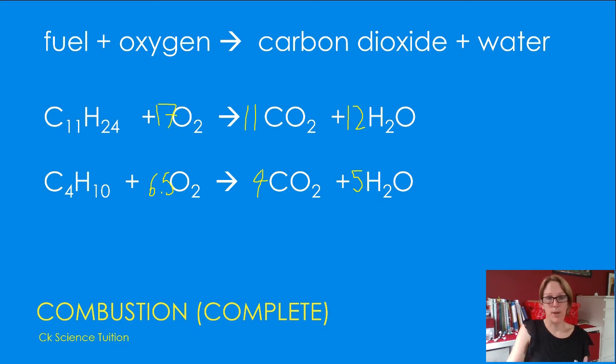So you can have half an O2 because if you cut O2 in half, that is a whole oxygen atom. You're not cutting an atom in half. And really remember the numbers in front refer to moles. You can easily have 6.5 moles of your element. If you don't like that, you can put numbers in front and double everything up. So you could have 2C4H10, you could have 13 instead of my 6.5, and then 8, and then 10.